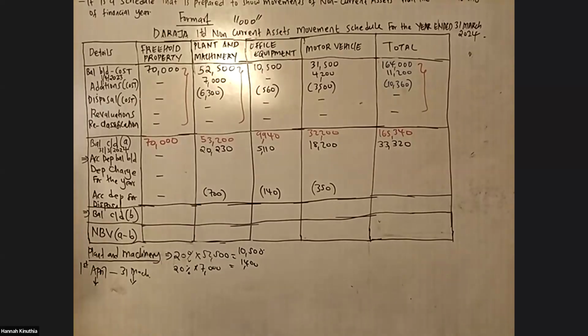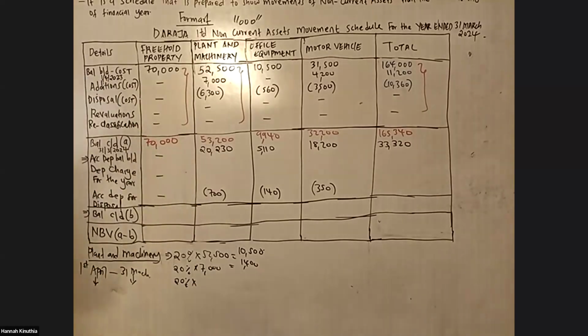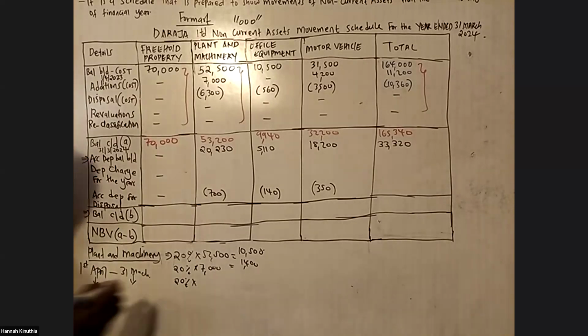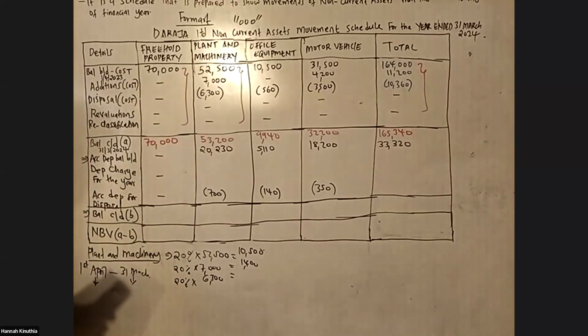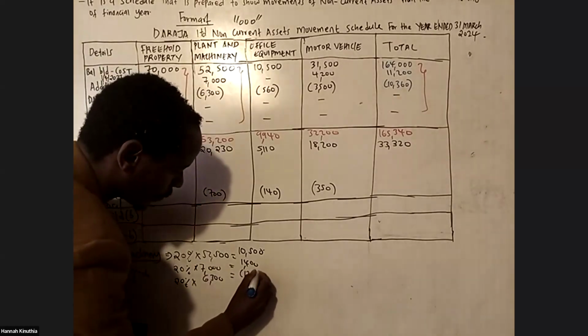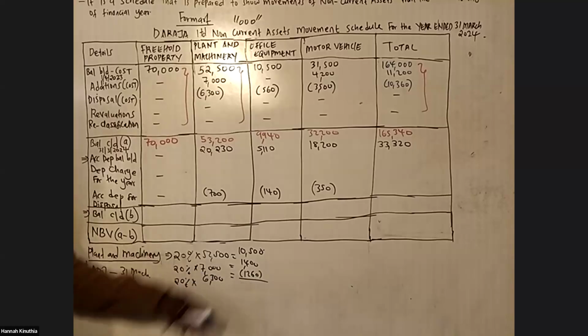But remember, they disposed of a particular asset. There's another asset that they disposed. Now that asset disposed had a cost of, so machinery, yeah, 6,300. So 20% of 6,300. Kwa sababu hiyo mwaka this machine will not depreciate kwa sababu iliuzwa. So haifai kukua depreciation yake.